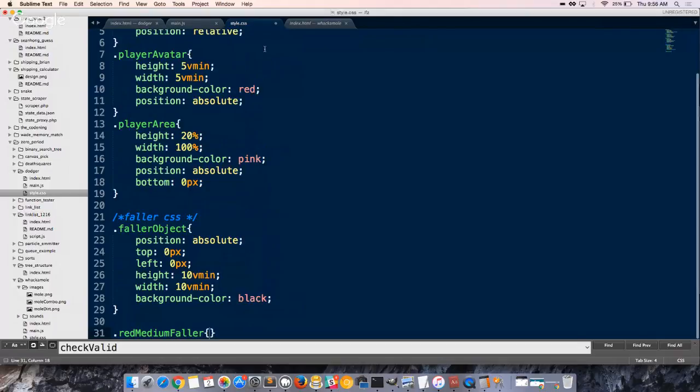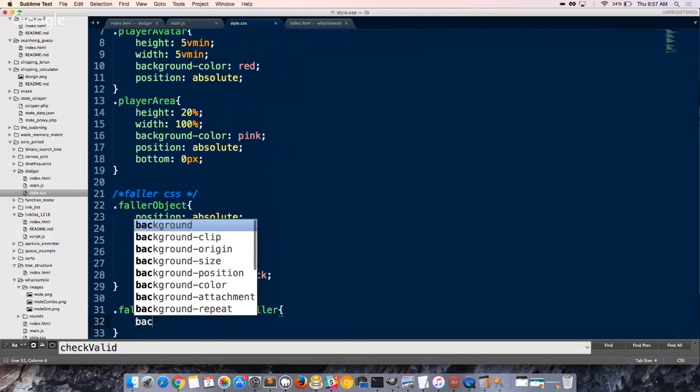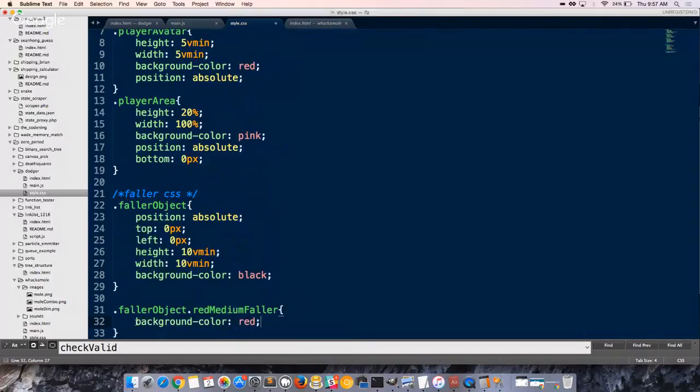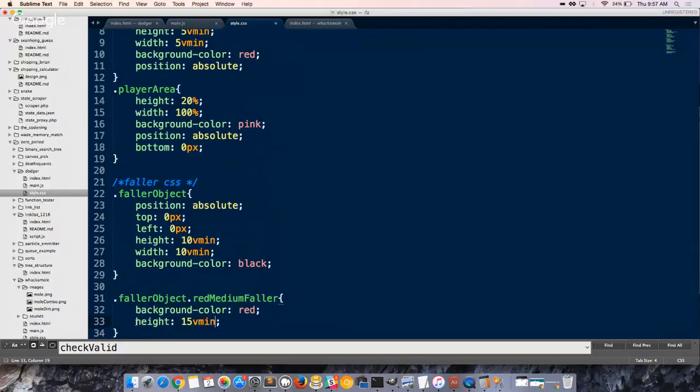But if I wanted to be more sure of that, like if somehow it goes above it, I could also do this: dot faller object dot red medium faller. That way, if something has both those classes, this will be more specific and it will override even if it's above or below. Does that make sense? And in this one, I'm going to make the background-color red. And let's say height is 15 vmin and width is 15 vmin.